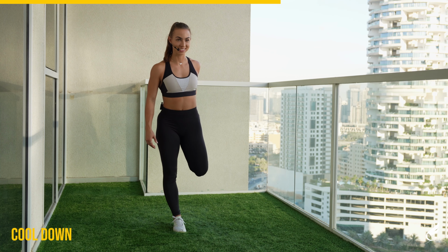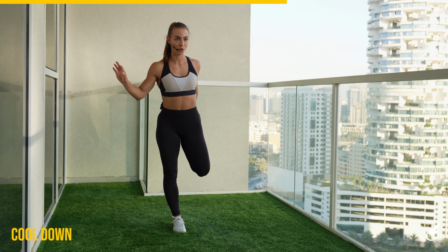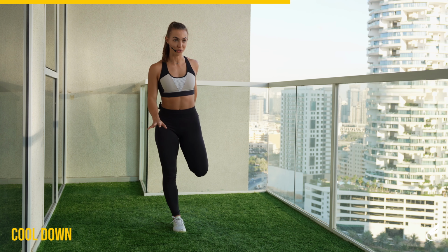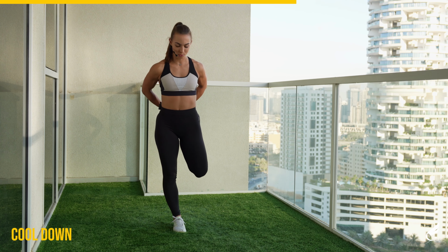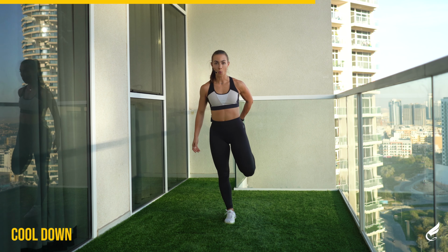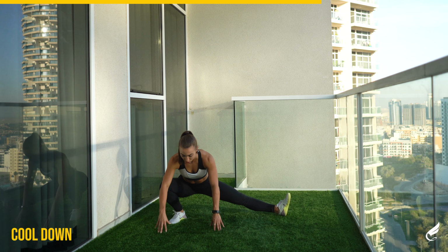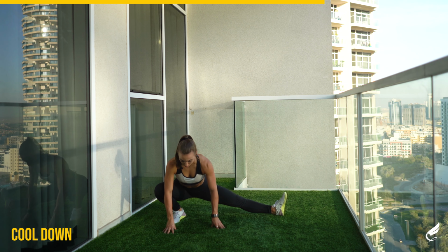Let me see that balance. In case you cannot hold the balance, you can obviously hold onto the wall, sofa, or whatever you have around you. Only a few seconds left. We're almost there. Five, four, and 3, 2, 1. Good, we go into the wide stance all the way down into the side lunge stretch.